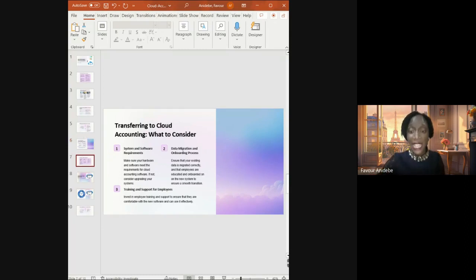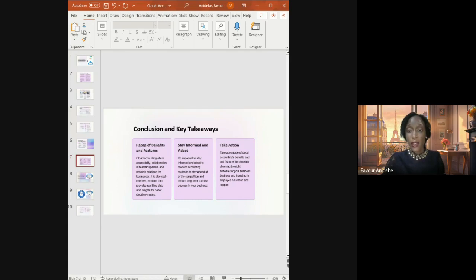So to the next slide, we've talked about it. Before I summarize, just for you to read through the conclusion and takeaway. Accounting software has come to stay, and accounting software would keep improving. So we still have accounting softwares like, say, QuickBooks.